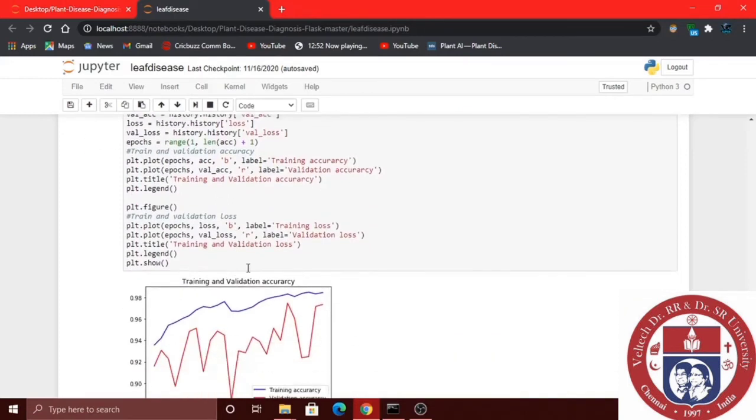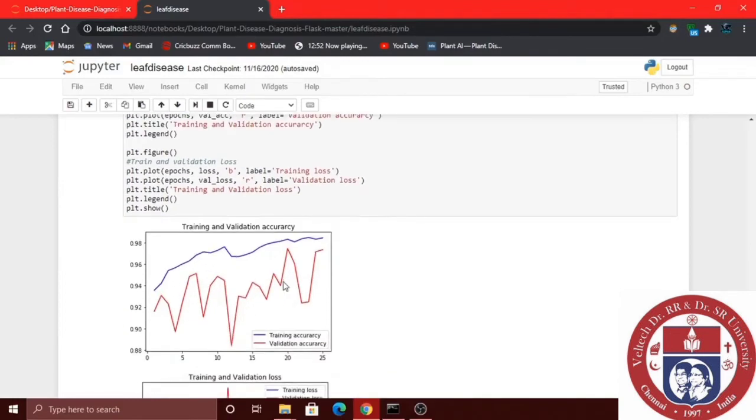Validation: how valid our data is. Here we can see that the training accuracy is a bit more than the validation accuracy, which is normal. Let's take the example of a math question.